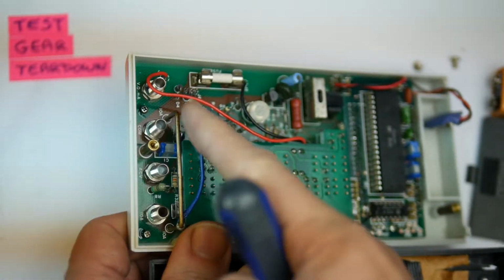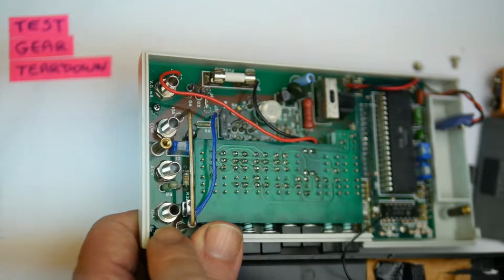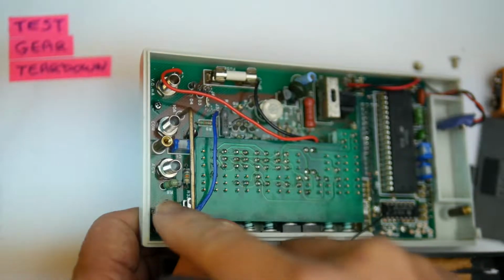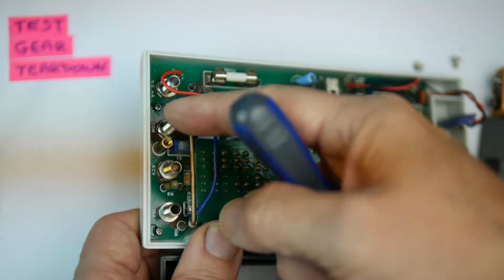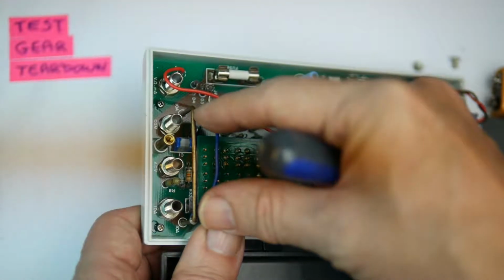Down the bottom here, this big piece of wire is the 10 amp current shunt, goes to the 10 amp terminal, and that's the 10 amp current shunt. So the 10 amp current will flow through there back to the ground terminal, and the meter will be measuring the voltage across that when the current is flowing.